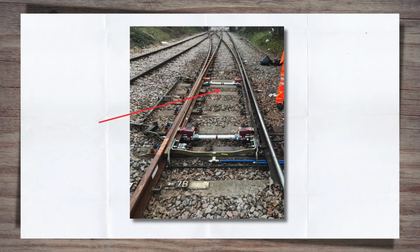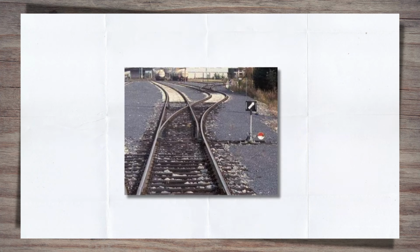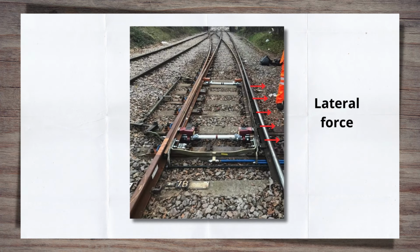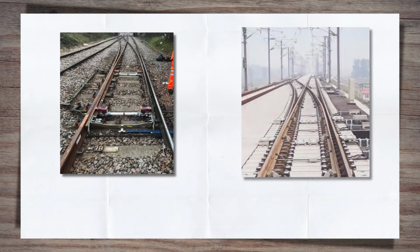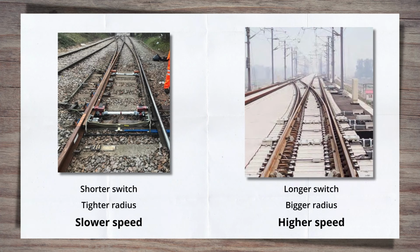The turnout radius is the radius of the switch and the tightness of this turnout. Short switches are often used for tight radius turnouts. As the radius decreases, it increases the lateral or outward force. This lateral force will be present in all switches, but increases as this radius tightens. Look at the difference between these two switch layouts. The one on the right is the higher speed, so it has a longer switch length and a larger radius.